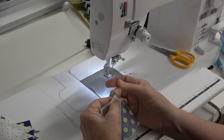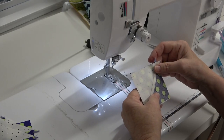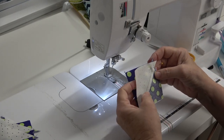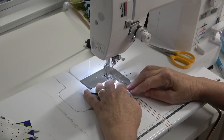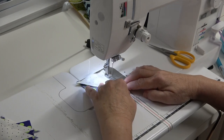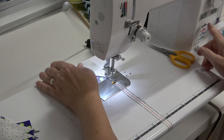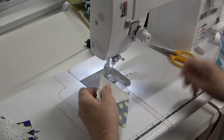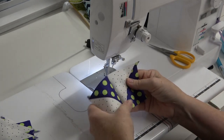This is another basic block in the world of quilting. I've got to do it this side, I think. Right? Yep. Okay.